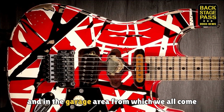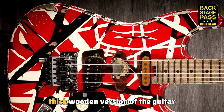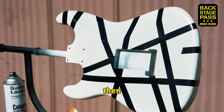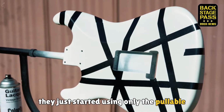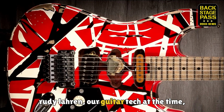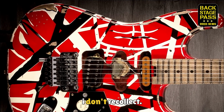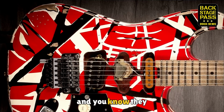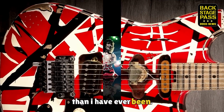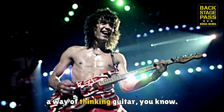And in the garage area from which we all come, all right, would be hanging a really thick wooden version of the guitar, spray painted with the tape getting ready to pull. Then they just started using only the pullable blue art tape. And they gave each version of it, Rudy Laren, our guitar tech at the time, gave each version a name. And the very first name, I don't recollect, it may well have been Frankenstein, and they developed an industry. Eddie was way better at business than I have ever been. They started an industry. It's not just a franchise. It's a way of thinking guitar.